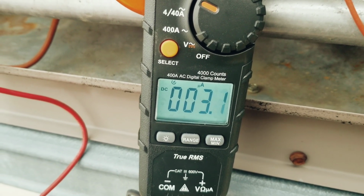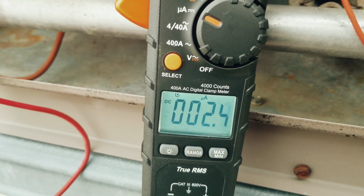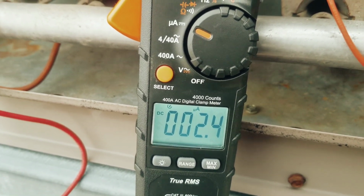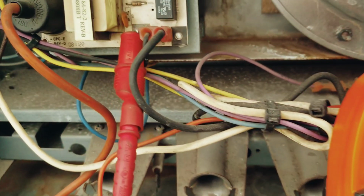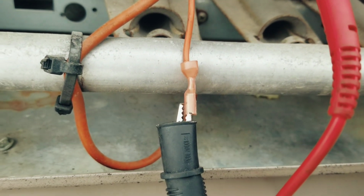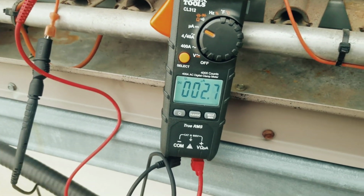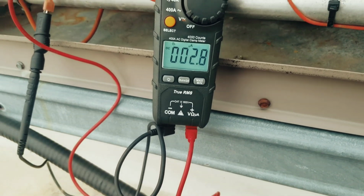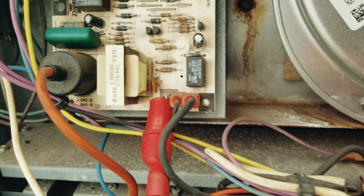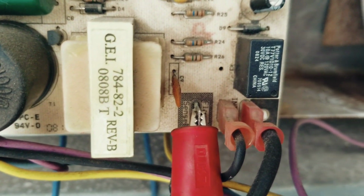So there we have ignition, and there is our flame sensing signal. Just over 2 microamps. And again, we're connected to the flame sensing terminal and the wire that goes out to the flame sensor itself. We're connected in series with our meter. All right, guys, that's how you check your flame signal. And just keep in mind that you do have voltage. This particular board, just over 120 volts, leaving that terminal to ground.